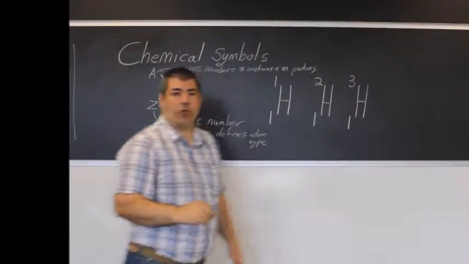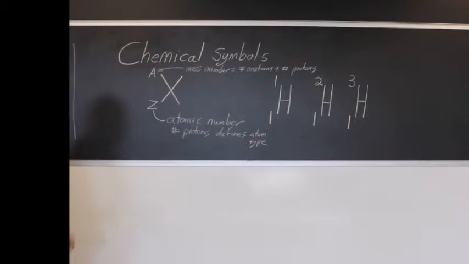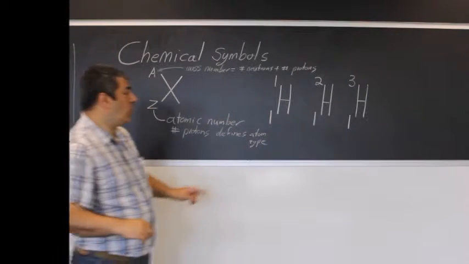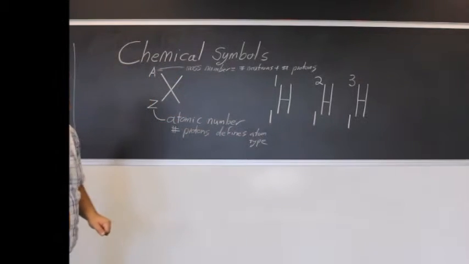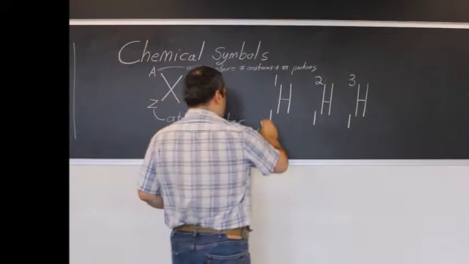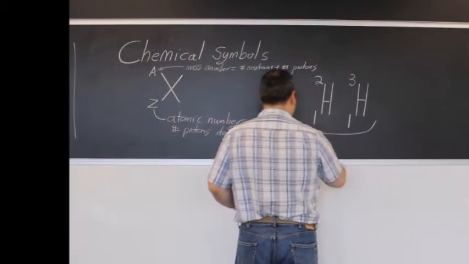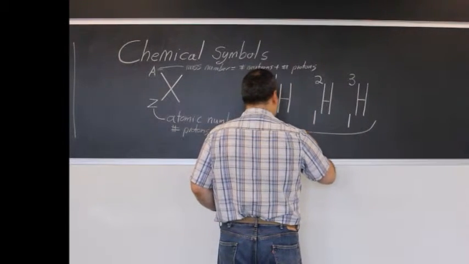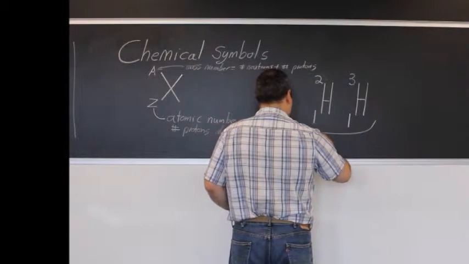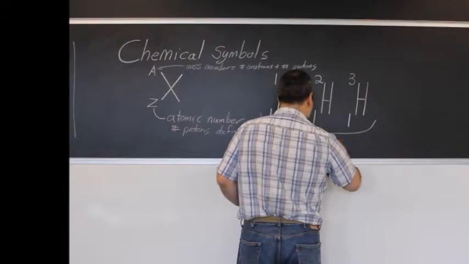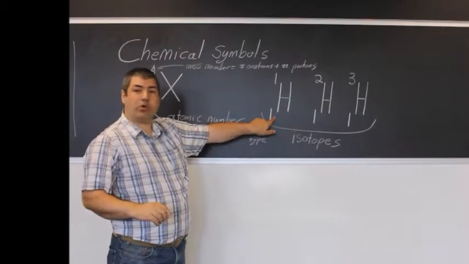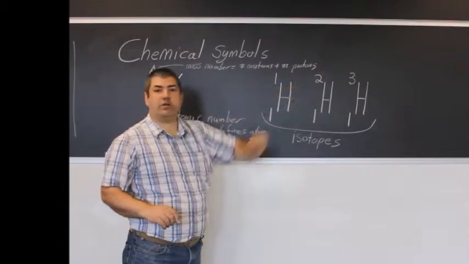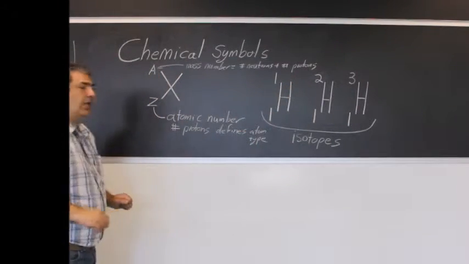And there's a third form of hydrogen, which has 2 neutrons, but also 1 proton. Again, otherwise it would be a different element. This is tritium. So the 3 of these would be referred to as isotopes because they're all hydrogen, all have 1 proton, but they have a differing number of neutrons.